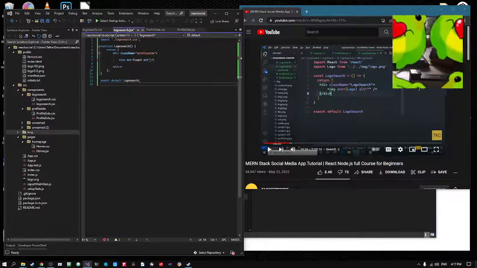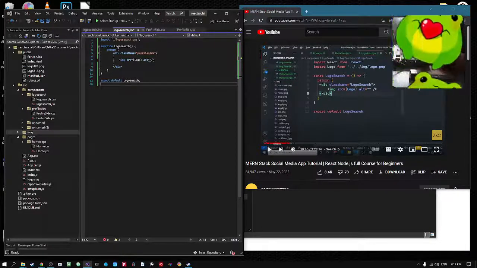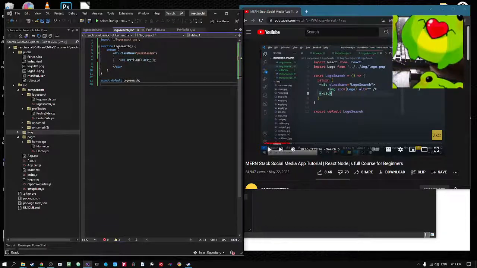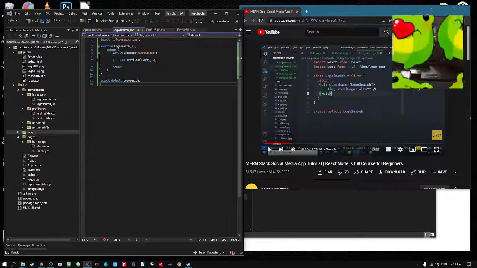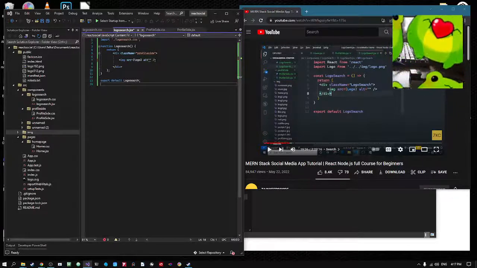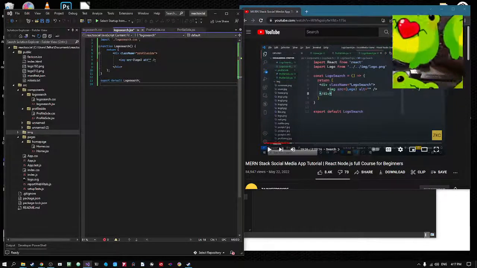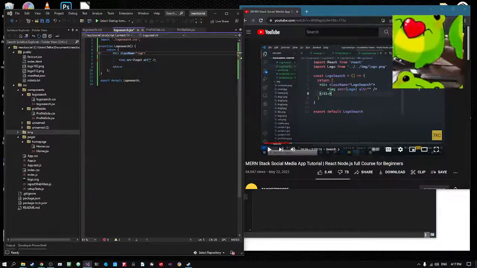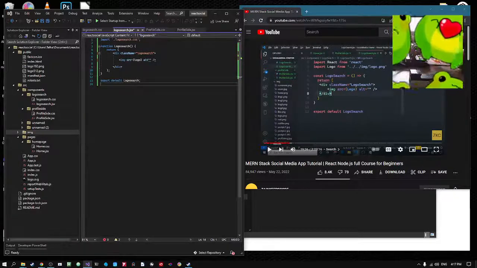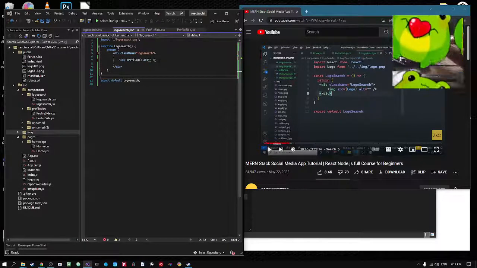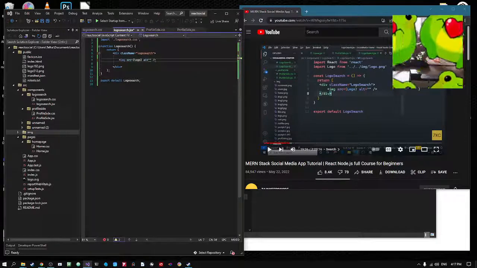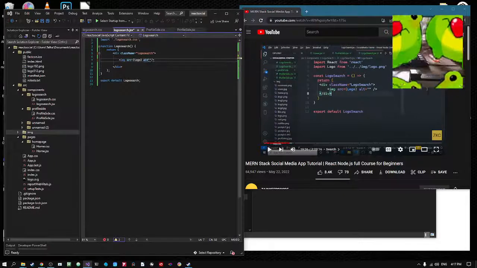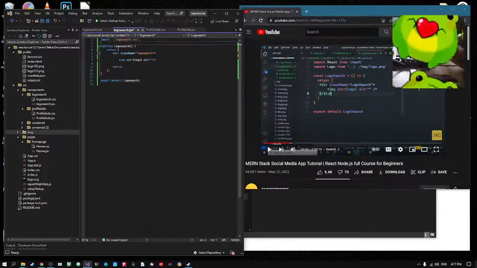What do you mean JS identifier expected? Why? Maybe I should rename this to logo search. Oh, of course, because I forgot an equal.